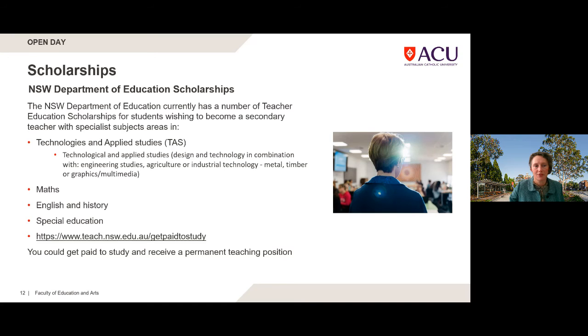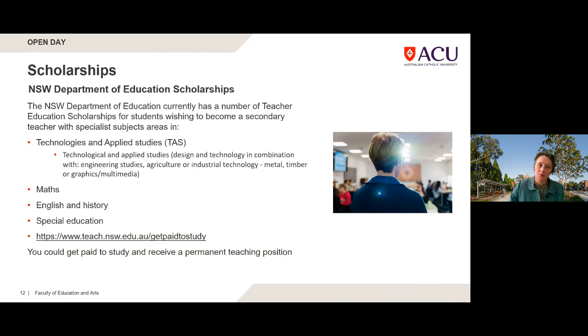The types of scholarships that are available at the moment are specifically for areas of high demand. So technologies and applied studies, otherwise known as TAS, which is our area, so design and technologies. And we would say that that is an area of very high demand, which means there's lots of schools looking for TAS teachers. Some recent research has shown that all of our students are employed within a very short time period, and there's actually 100% employment. So if you're wondering about your prospects with this degree, I can assure you that our research recently shows that 100% of our graduates are employed very, very quickly.